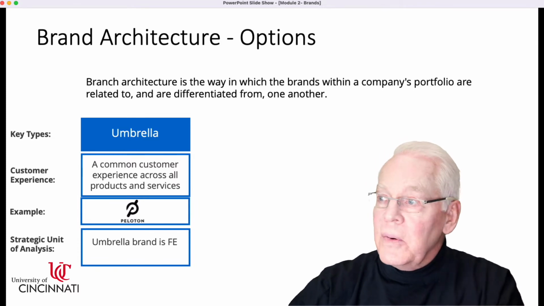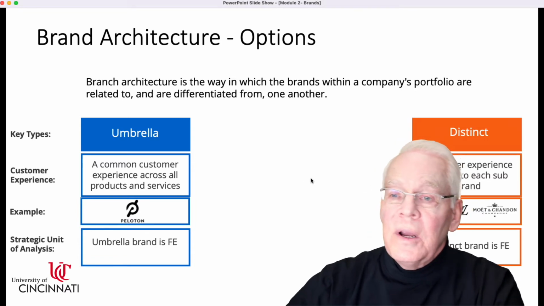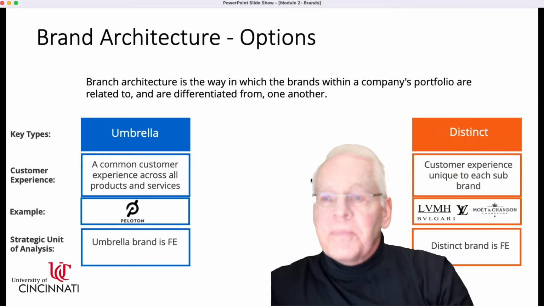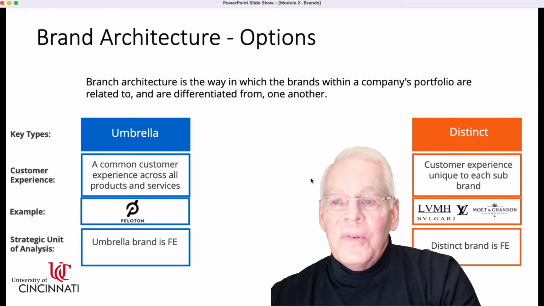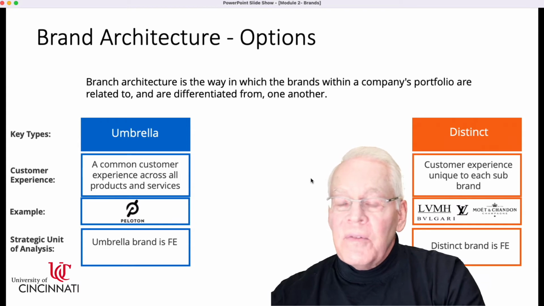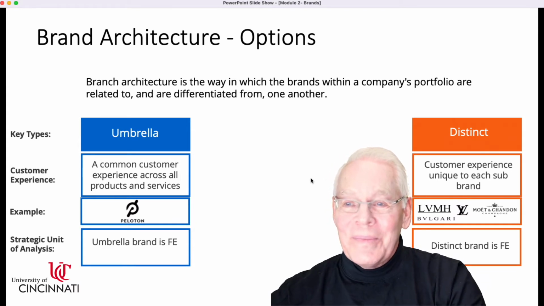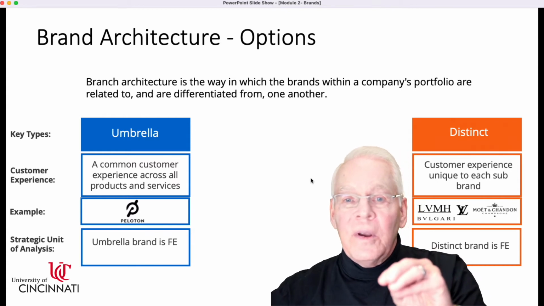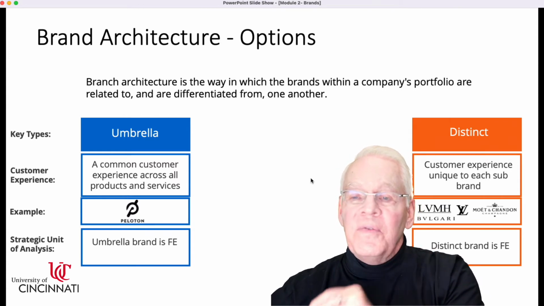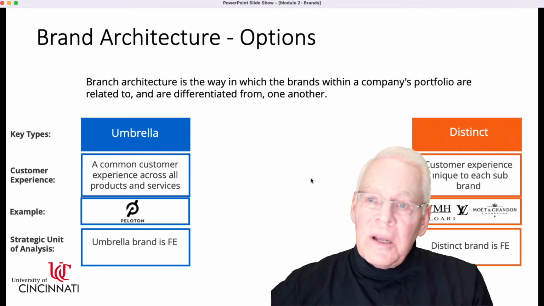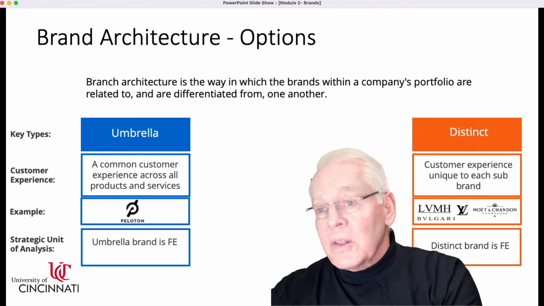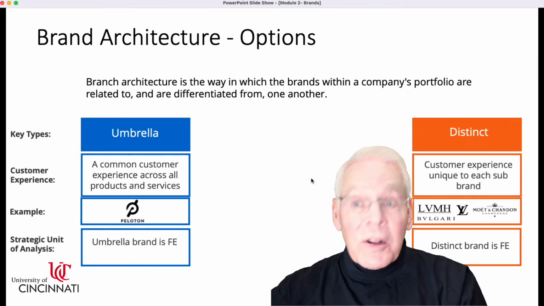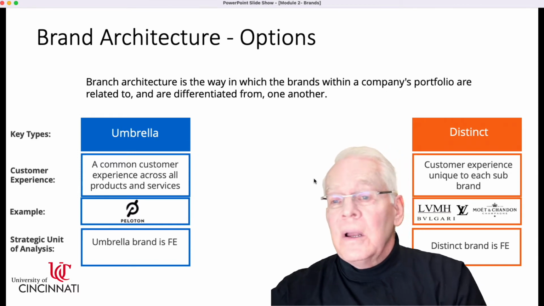At the other extreme, you have just the opposite. You have what is called a distinct formula, like you see here. Distinct is where the company has individual brands that live on their own. And so you look at a company like LVMH, they have a set of distinct brands, and each one of those could be your choice of brand, or what we call the FE, the fundamental entity. And umbrella at one end is a company like Peloton or GE, for example. At this other end is the distinct version like Procter & Gamble in Cincinnati or LVMH.